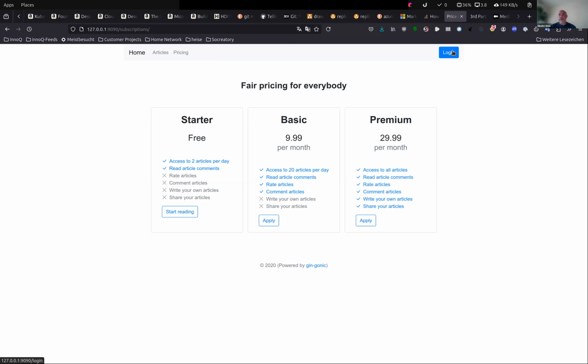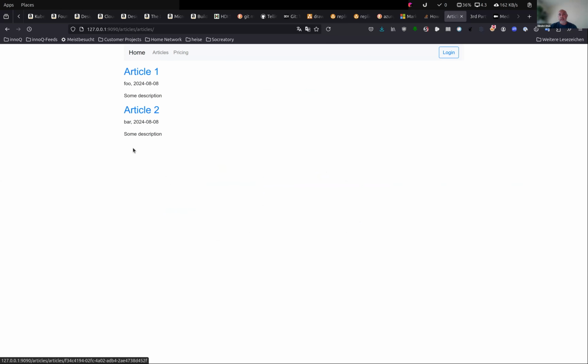Let's first go through the UI a little bit and see what is happening everywhere. This is a representation of a page when the user is not authenticated and also not authorized. If you go to articles, for example, we see a list, just for demonstration purposes: the author, when it was created, and a short description.